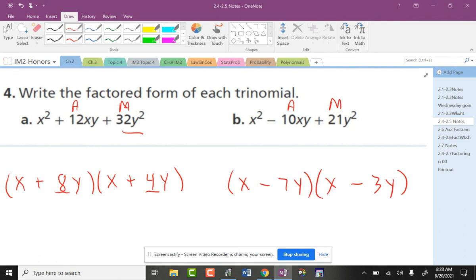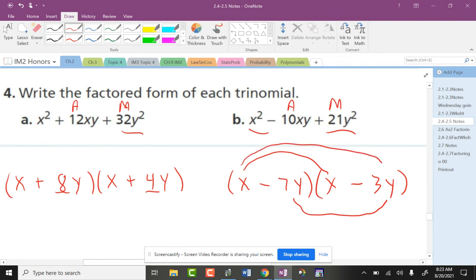And then just real quick, so you understand that this is true. Sure, that's x squared. I always like hitting those last to make sure I accomplish last. Negative 7y times negative 3y is positive 21y squared, so I know I'm good so far. And then this is how we get that xy middle term. Negative 3xy and negative 7xy do add up to be negative 10xy. Good FOILers, good factors. You check at the end in all cases.